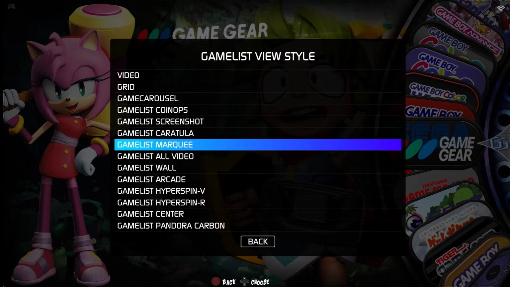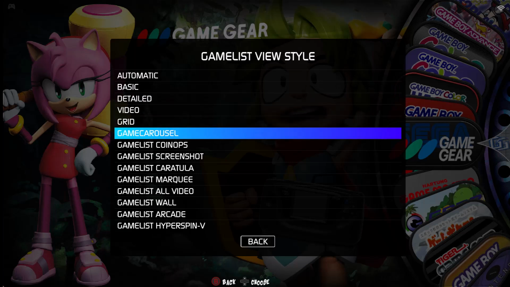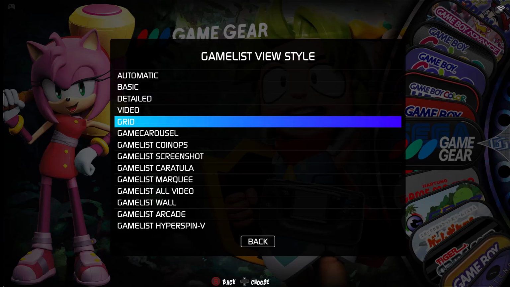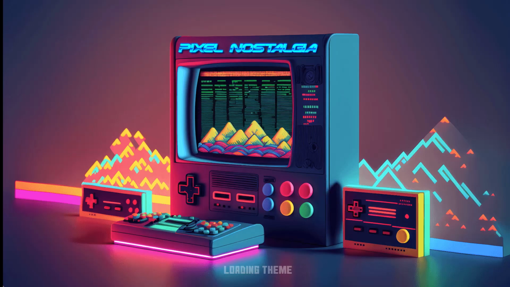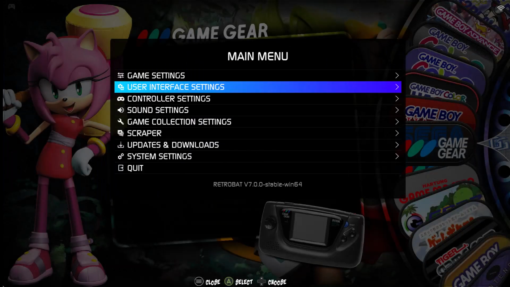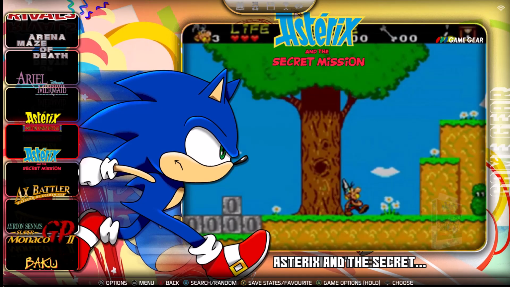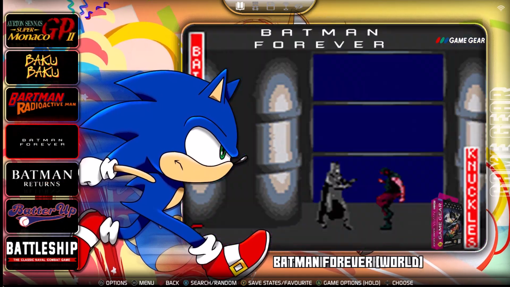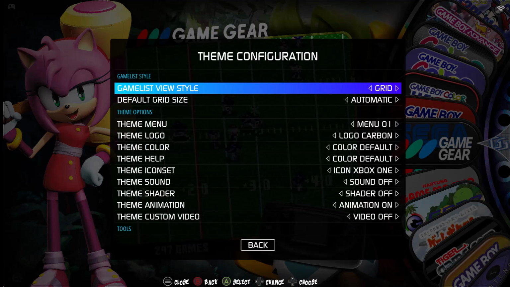So I'll put it back to default, game carousel. If you have automatic, the game carousel one is the one that's set in the code. There are some more basic ones here to use as well, like grid, which I think is more of a basic one. I'll make this the last one, I don't want to bore everyone. It's only meant to be a quick video. Again, you've got it down the left-hand side, so a similar layout, but just slightly different. So yeah, I just wanted to point those out.